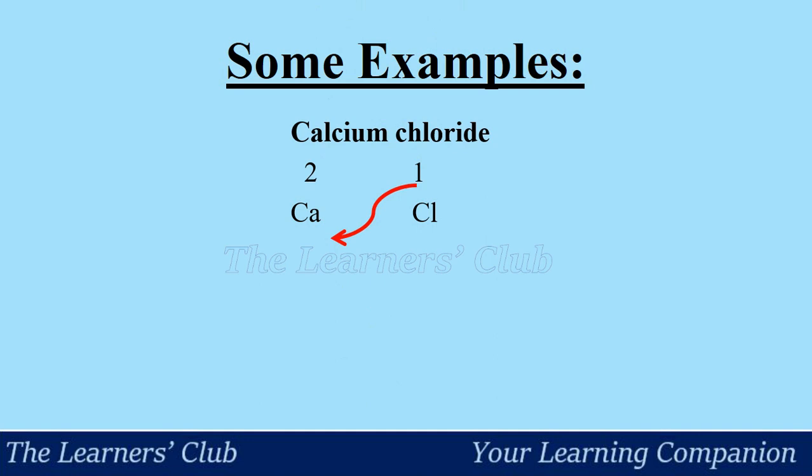After this, just exchange the valencies between these two different components forming the molecule. Now write down the components with exchanged valencies. Ca1, Cl2 is what you get. However, 1 is not to be written. That's why finally you write it avoiding the number 1. That gives the formula CaCl2, which is the final formula of calcium chloride.